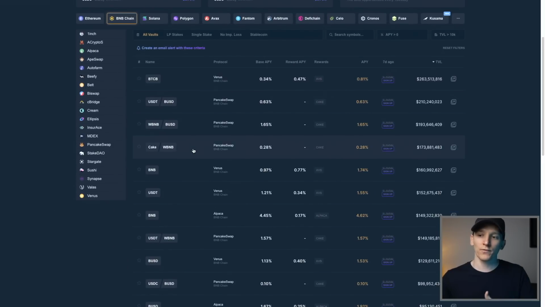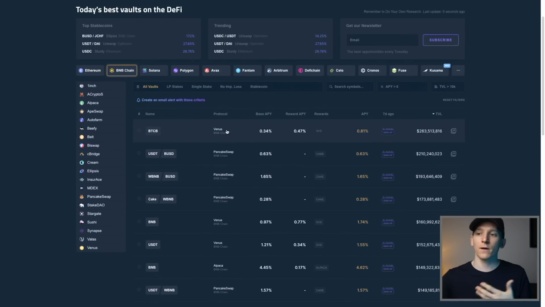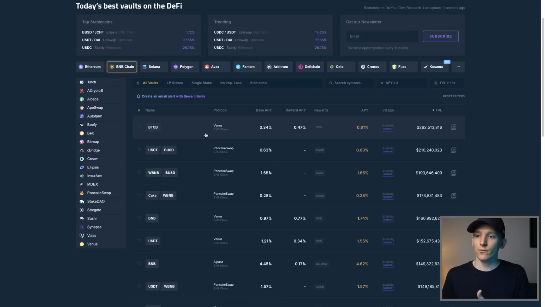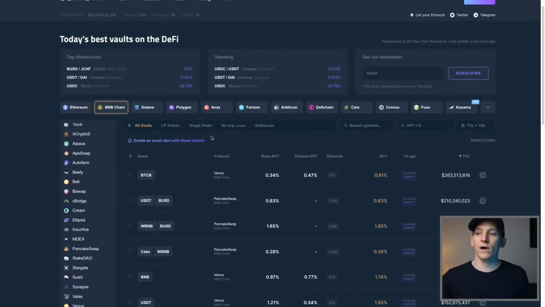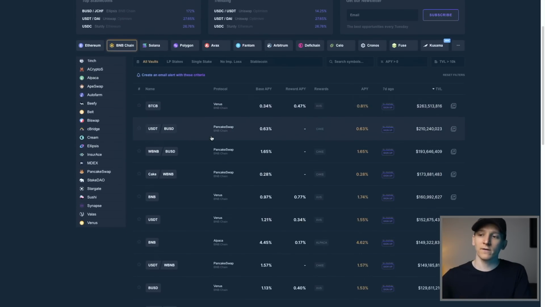So you can see all of the different coins and liquidity pairs across all of the different protocols, and then you can make an informed decision about where the best yields are. What I would say about the best yields is there's no advice on here about what protocols are very trustworthy and battle tested and which protocols are potentially very new, giving high yields, but might be more risky to put your coins on. So you still have to watch out for that, but it's great to see all of the yields in one place to know what you should be getting.